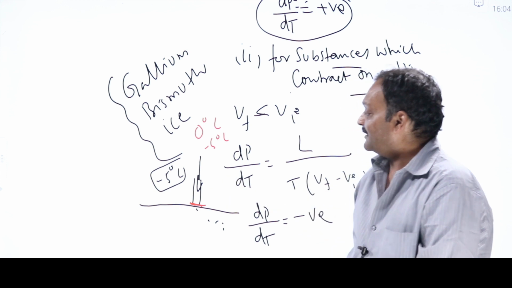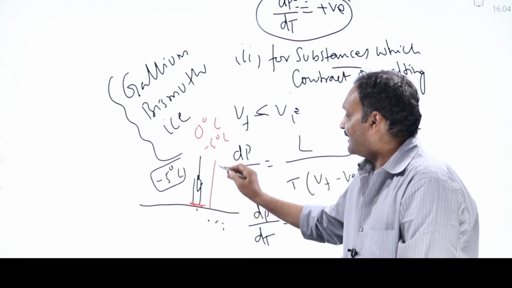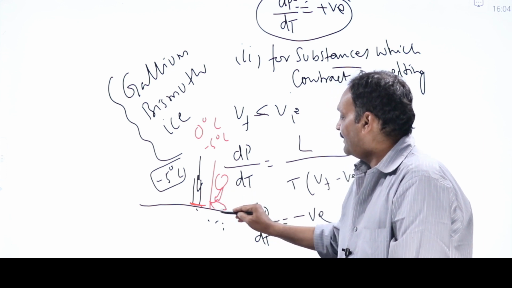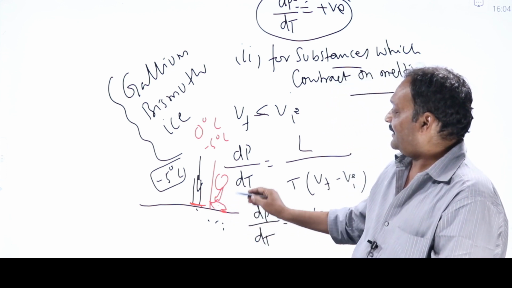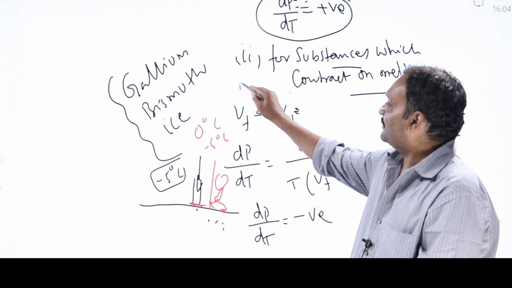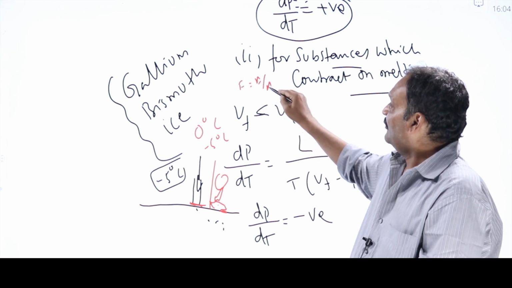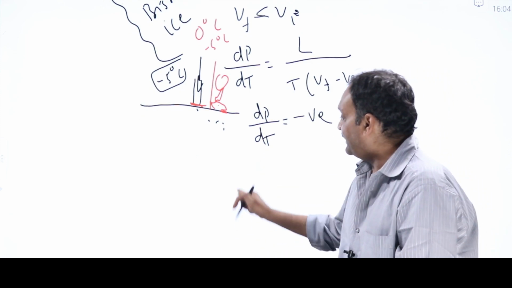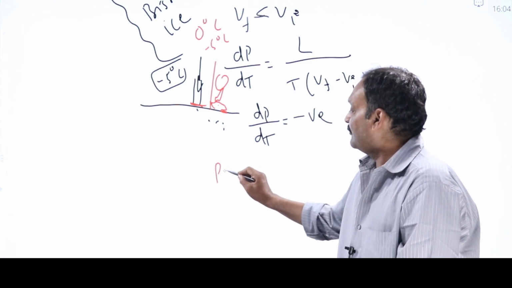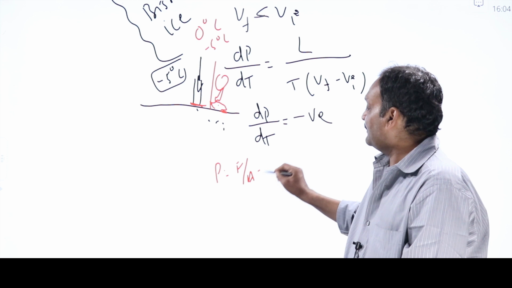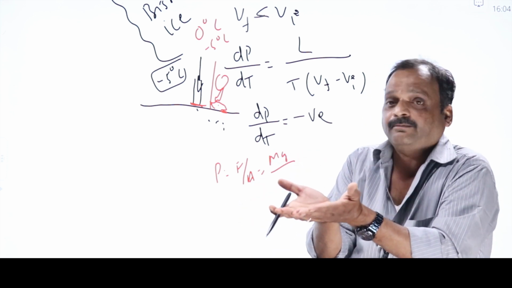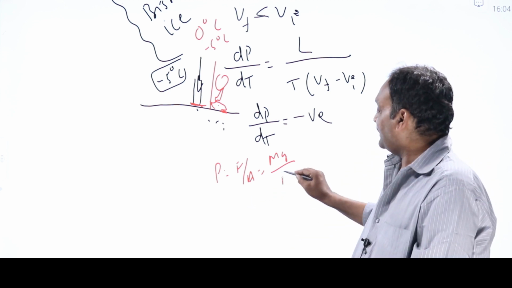And how to increase pressure? Suppose we are standing here like this. Okay, I'm standing here like this. So what is pressure, right? Pressure is nothing but force per unit area, F by A. Force is nothing but my weight only. My weight mg divided by area. What is the area? The area of both my feet will become the area.